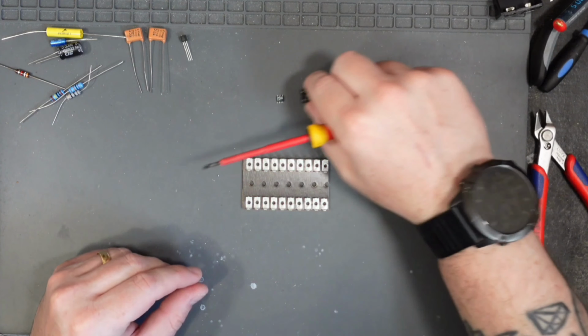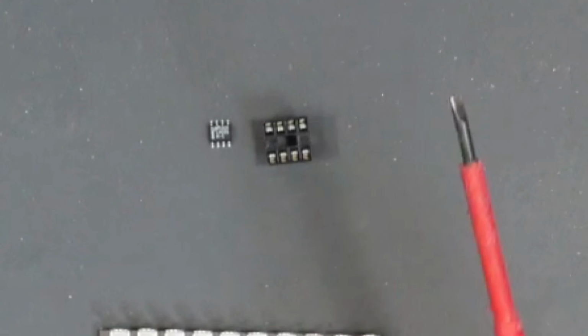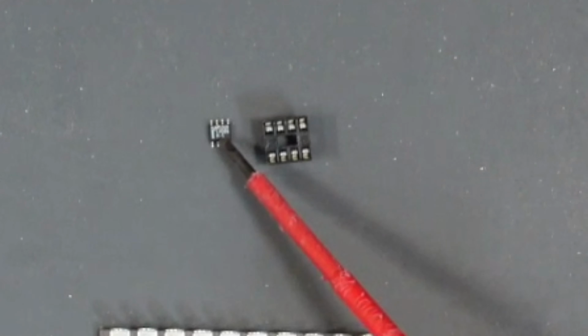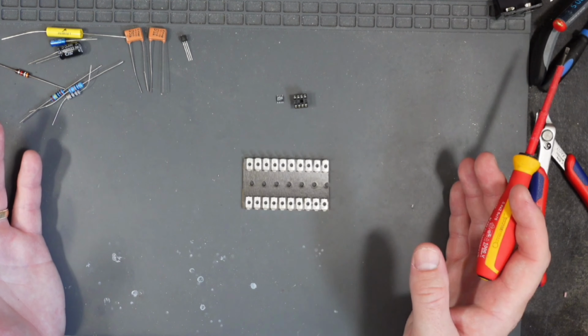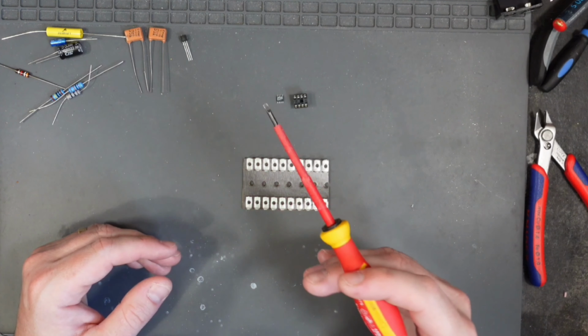And as you can see, it is minuscule. I mean, look at that. It's ridiculous. So, which way round does it go? There's no dot on this IC to show me which way round it goes. I'm an old school through hole guy. There's a dot on every IC. Issues.